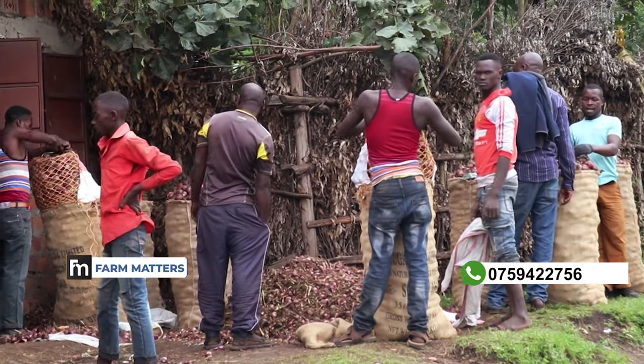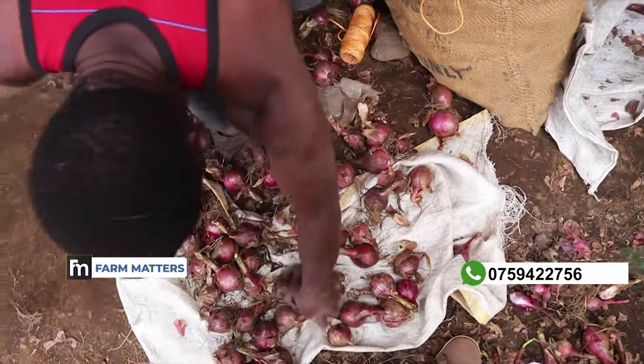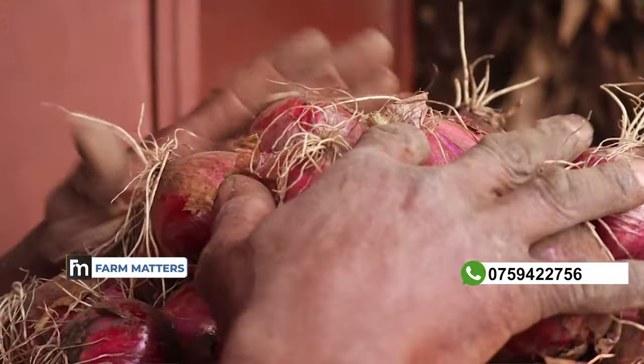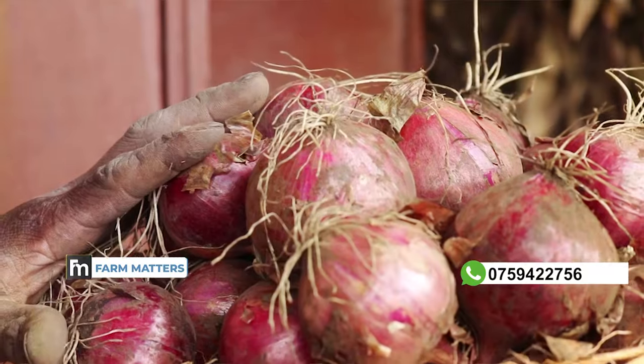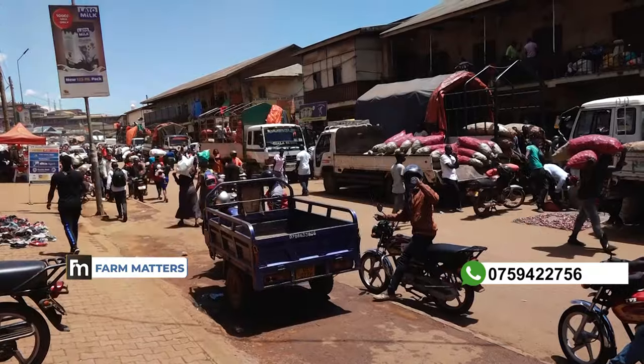After curing, it is recommended to pack the bulbs in open ventilated boxes or nets and store them in a cool, dry environment ready for the market. In major towns of Uganda, 1 kilogram of onions costs 5,000 Uganda shillings.